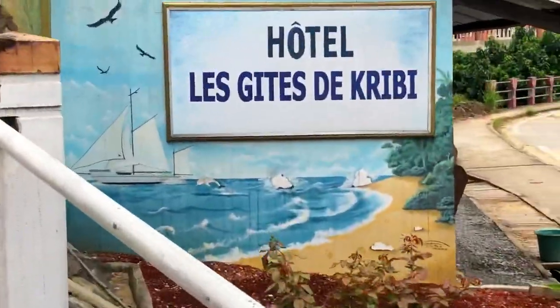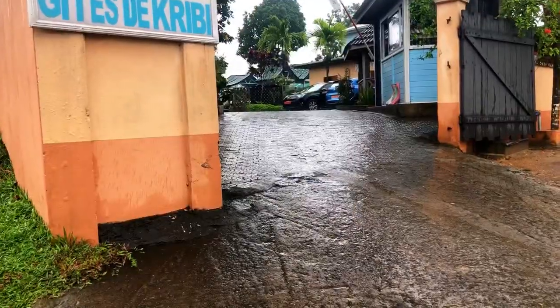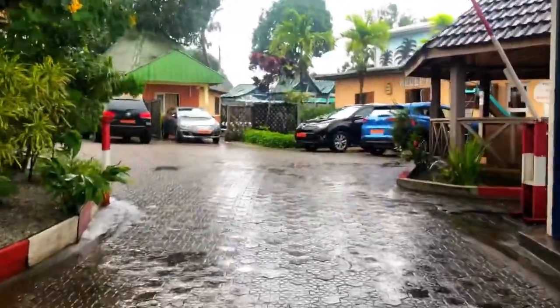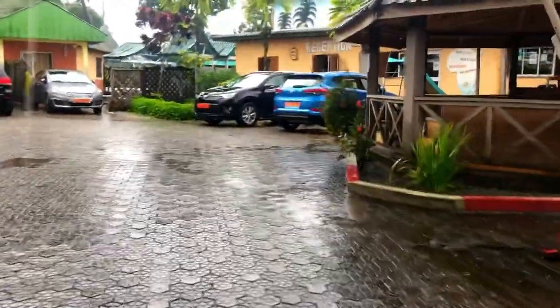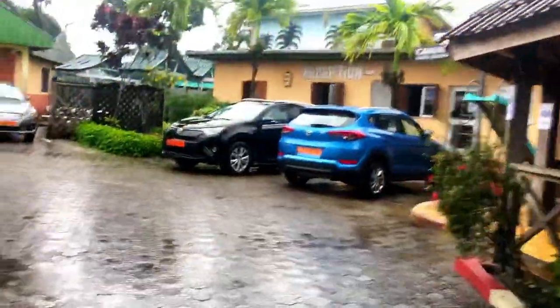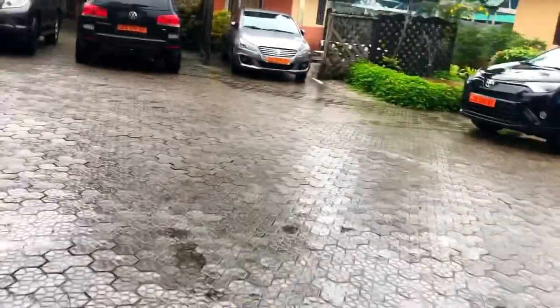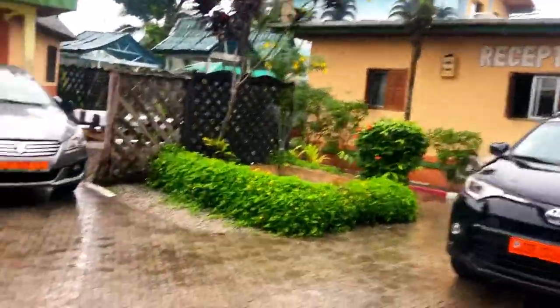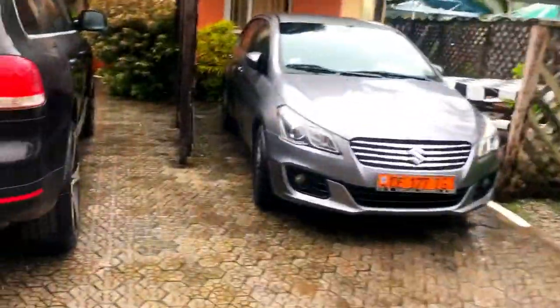When you first get to the beach house you're going to see the entrance, then you have the parking lot. After that you have this beautiful tree house — this place is absolutely beautiful. I went inside; it has like a tree drain in the toilet, everything is so beautiful. Then you have the reception where you can go to book a ticket and all that.